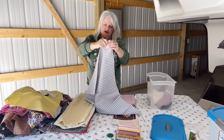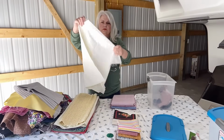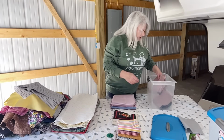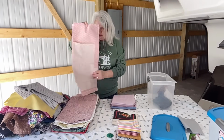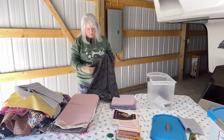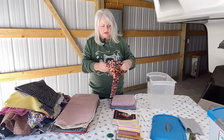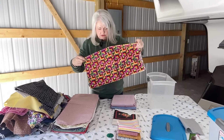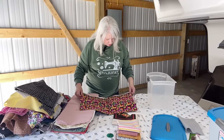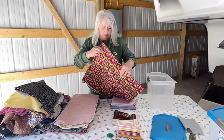This looks like 60-inch shirting. There's a piece out of it. Yellow dot. Felt. I don't need felt for anything. There's some big pieces. Last piece. Looks like a big chunk. I kind of like this. It says Groovy Baby by RedBudQuiltCo. There's no date on it, but it is a groovy piece of fabric in my opinion.